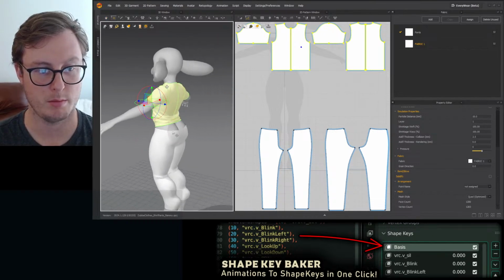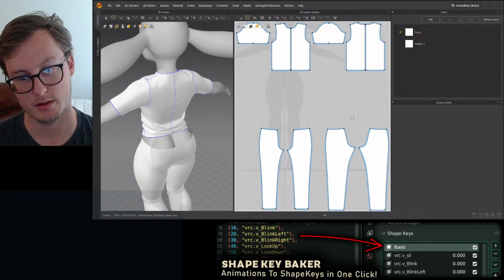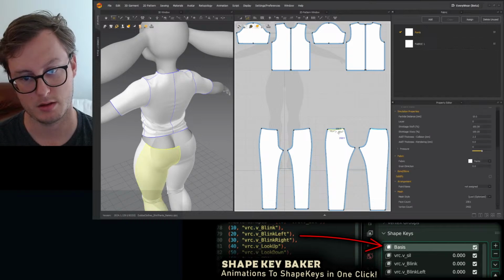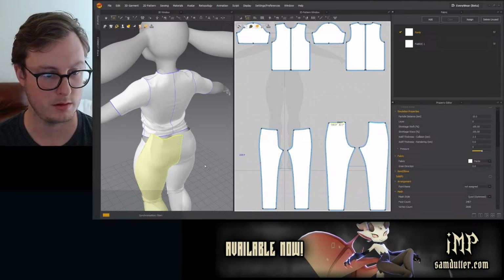Looks like I made the butt bigger. So we're gonna have to go back and I think make this segment a bit taller.